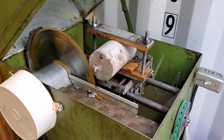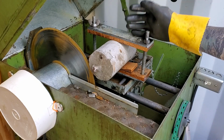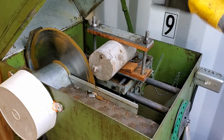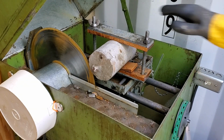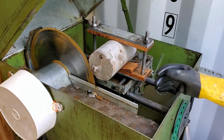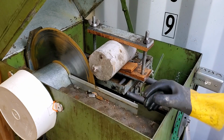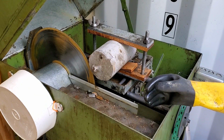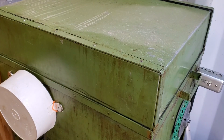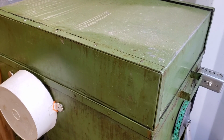Well, I got the cylinder all chucked up in the saw. Now, if you haven't seen this before, this is my dirty old homemade slab saw. It's got a 14-inch blade, and if you don't know how these things work, it's pretty simple. Shut the lid. The vise slides on a drive, and that's pretty much it. Blade spins, pushes the material into the blade. It has a cutoff, so when everything's all said and done, it turns itself off, but it's not something I really like to walk away from and leave. I watch it. So pretty simple, you know? And just like that, there we go. We're off to the races on it. Let this thing cut, and hopefully we have something neat.